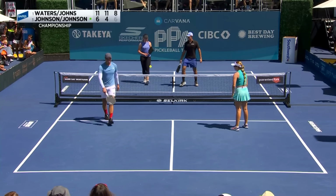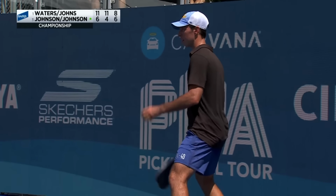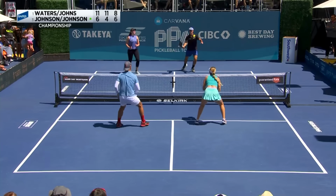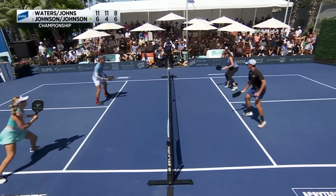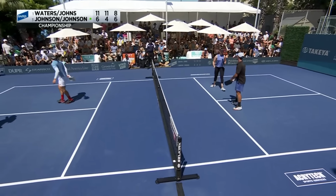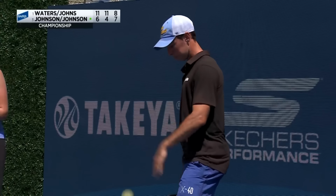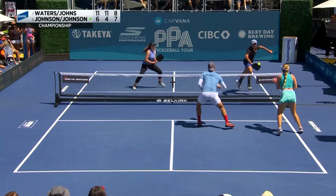Oh, and a sneak attack third rolled over the net to make it a 2-point game. Six, 8-2. JW Johnson narrowing the gap to just 1. Much better with the patterns. Jorja's winning cross court. They're keeping it out of the middle of Ben Johns' forehand taking over. Can they keep it going?